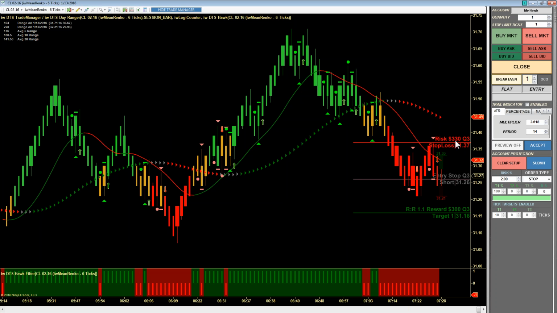Notice the risk amount here is $330. But what if I left a wider stop? What if I put my stop up there? Let's move it a little further still so I can get it up to 300. There it is. So I've still got $300 at risk. The risk amount does not change. It never changes. That's the important part. What changes is your position size. When I had my stops down here, I'm risking $300, but I'm trading 5 contracts.